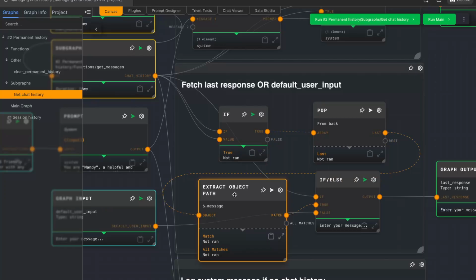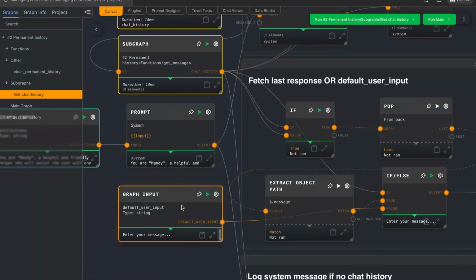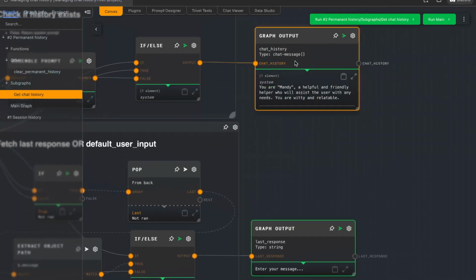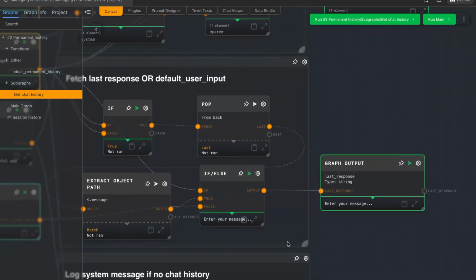We just need the message. If there is a history, we would use this value. If there is no history, we are using the default user input here. And for now, that means we are just returning our enter your message text. So this way we now have a check that checks if there's history, and if yes, returns it, or just returns our two default values, same as before.